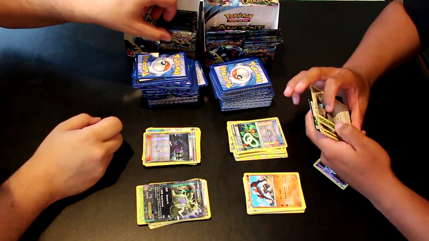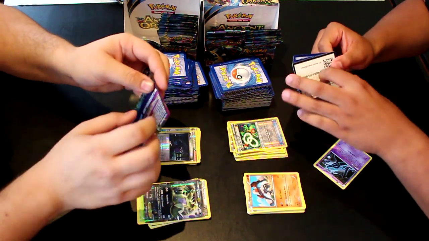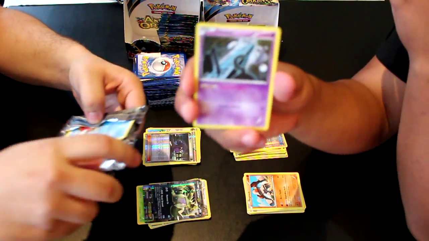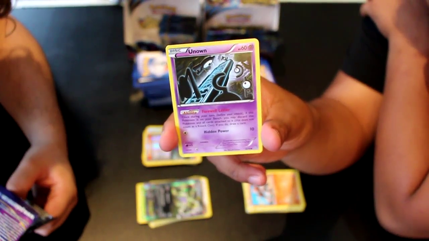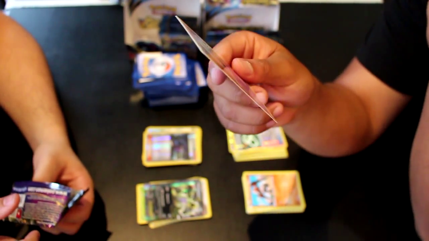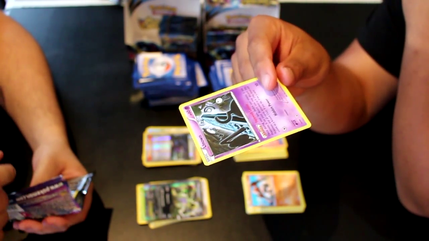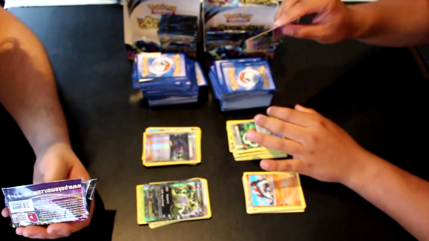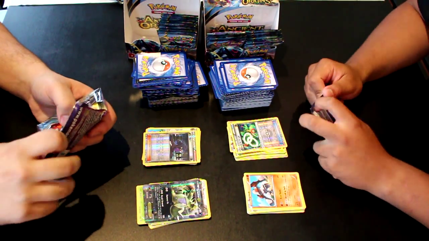Reverse Hex Maniac. Oh, nice. This card's really big in the set, too. I want to showcase this card for the fans. Showcase it? Unknown. Fan favorite Unown right here. And then a bunch of them in the picture, too. This card basically, if it's on your bench, you can discard it at any time. It doesn't count as a knockout. You can draw a card. Oh, that's sweet. It's pretty dope. It's pretty good. So we'll see.